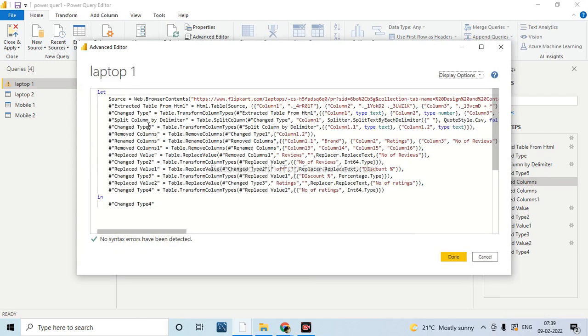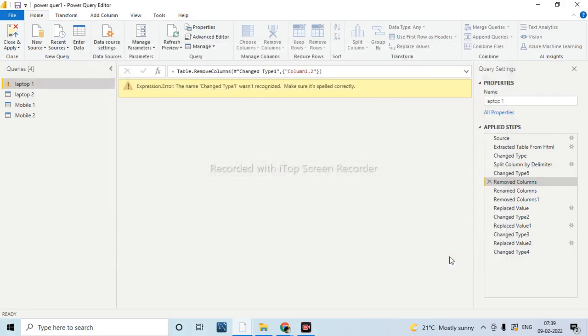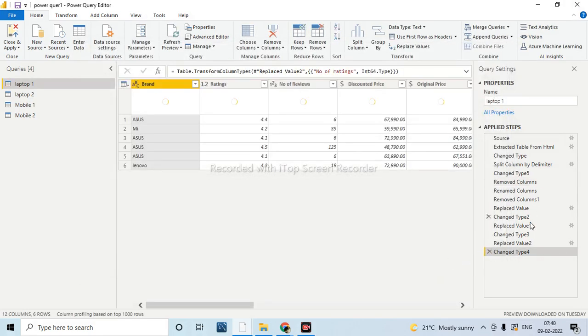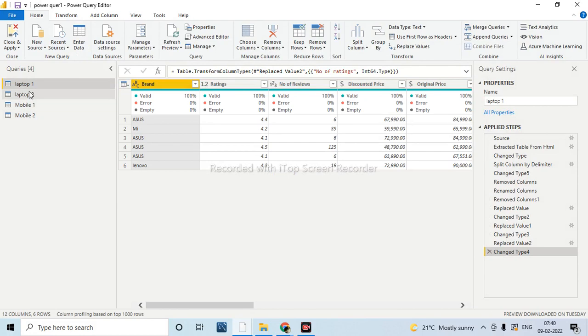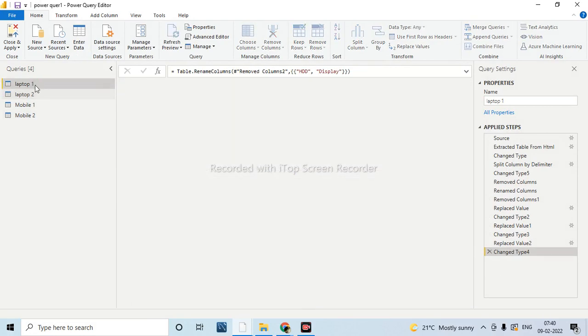Either it should be changed to change type 1, otherwise it should be changed to change type 5. Here I am changing it to change type 5, then automatically the steps will continue. Understood? This is how we'll clean the information.